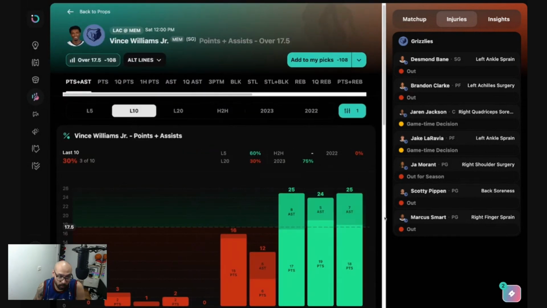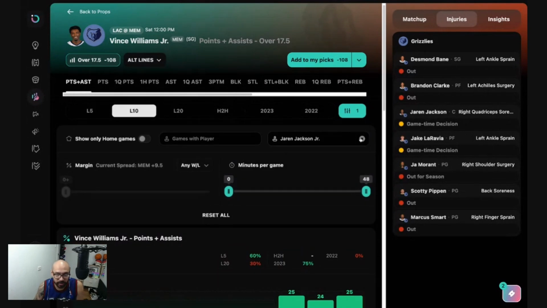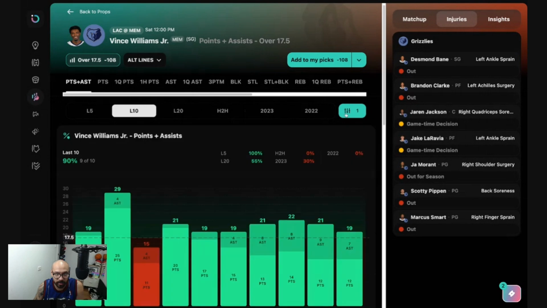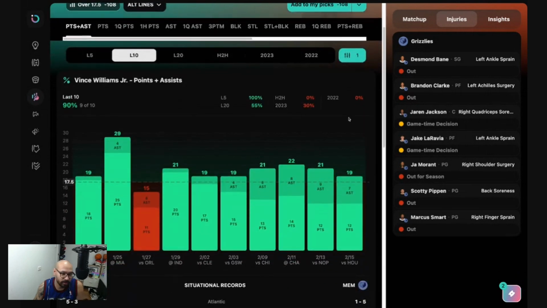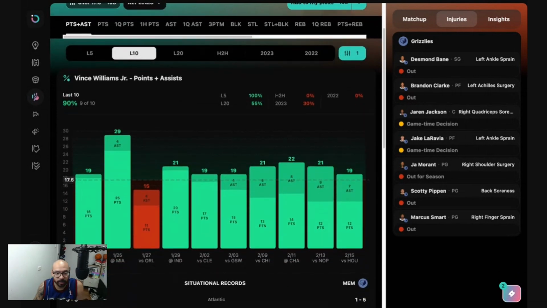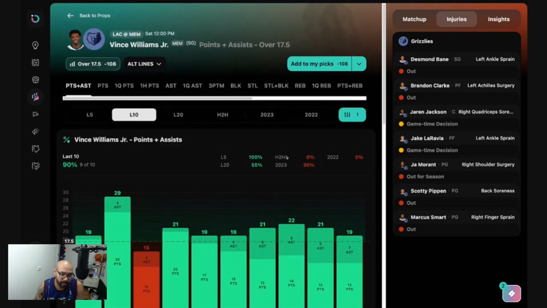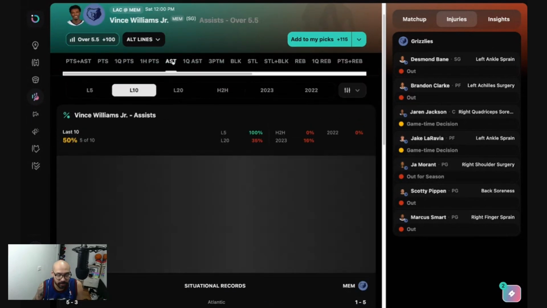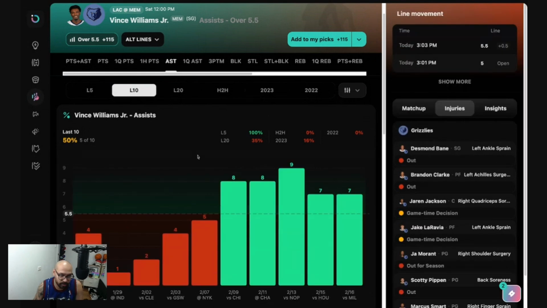That's him without Jaren Jackson Jr. And then if we just have a look at the games with Jaren Jackson Jr., he's covered this in 9 out of his last 10. So absolutely loves it. Been getting a lot more assists as of late. His points prop is starting to go down though, scoring slightly less every single time, but his playmaking has also improved. So the other player that I would look at, given the form of these trend lines, we can see he's scoring a little bit less, is just his assists alone. But this has been more of a recent trend.